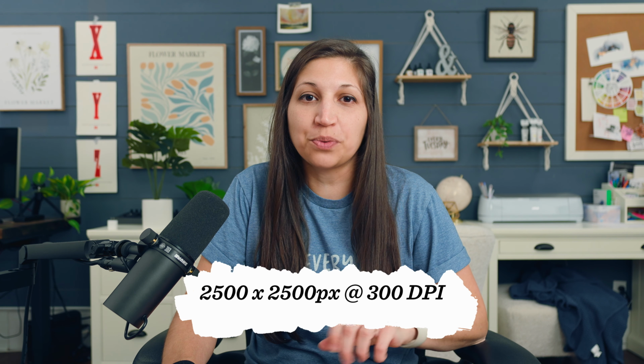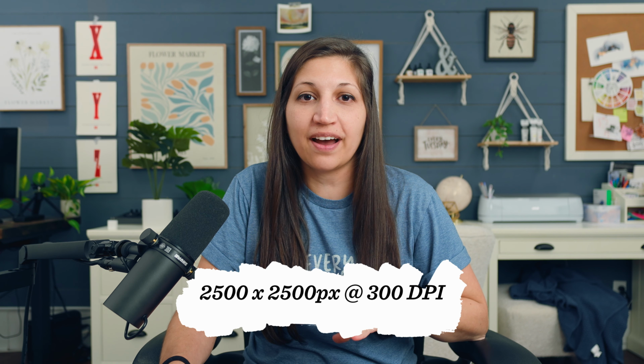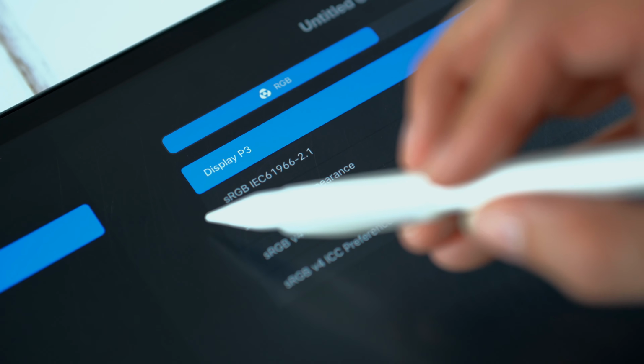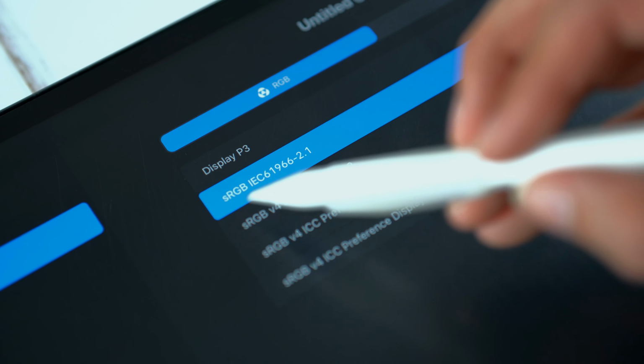I am using a canvas that's size 2500 pixels by 2500 pixels at 300 dpi. I work in the Display P3 color profile, but if you're on an older iPad and don't have access to that, then the default sRGB color profile is perfectly fine.